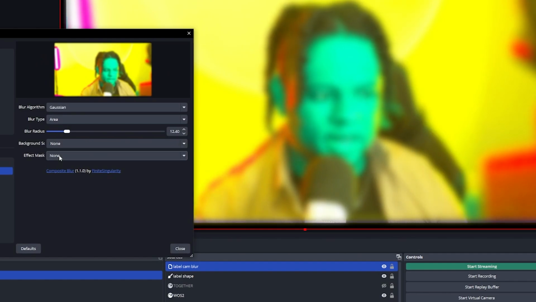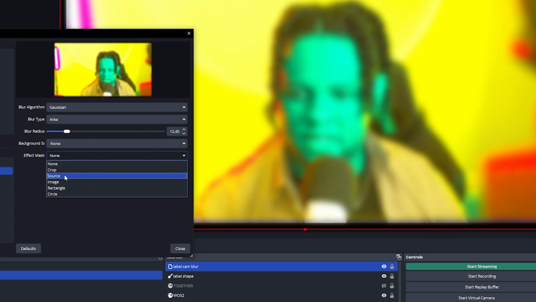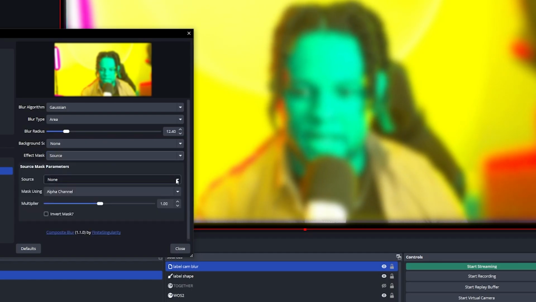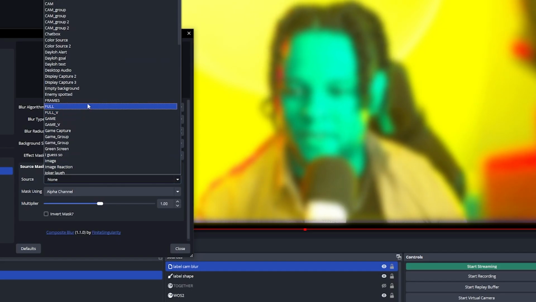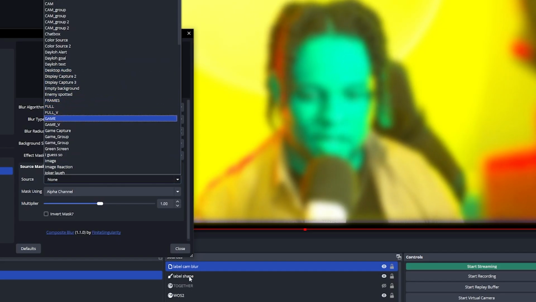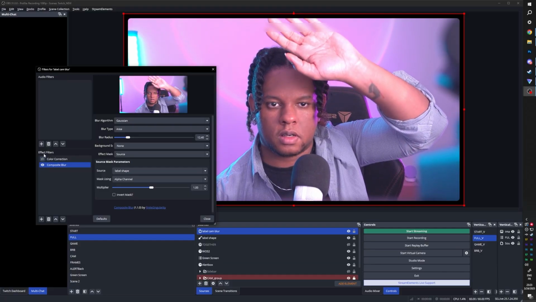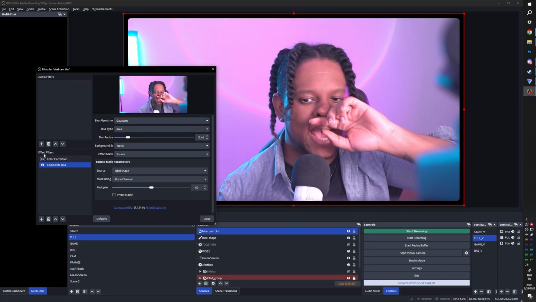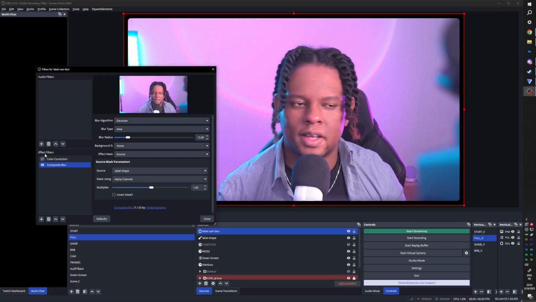I'm actually seeing something that I never paid attention to before. Effect mask. I can already mask it here. Source. I didn't know that. Oh my God, Finite, you devil, you did it again. Okay, so now all I have to do is find that label shape. No way, that works. And wait, so you could add it directly to your camera if you wanted to. Oh, wow. That's pretty awesome.